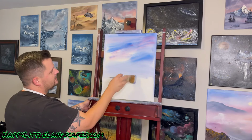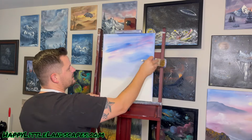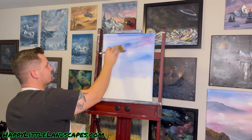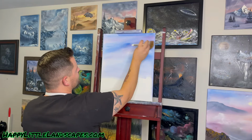Ooh, so rough that we almost slid the canvas off, right? Maybe not that rough. I need to go real ham, especially when you get up into your colors like this, because you want to have these little differences, right? These little changes in color, and those will end up being little shadows for your clouds, or a bit of change in the sky, a little bit of wind swept, something or other, right? Whatever you want it to become, that's what it will become.